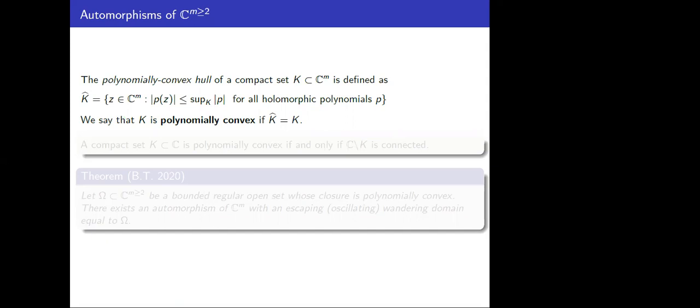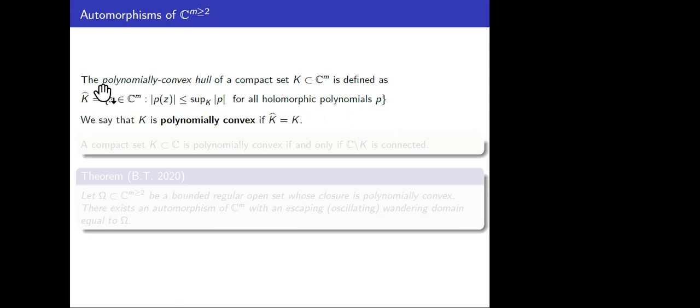And as you will see, the idea of the proof is basically the same. Just, I mean, things are more complicated in some sense because with automorphisms, you have more restrictions, of course. Just to briefly explain what the result there is, I need to remind everybody about some basic definitions. What does polynomially convex hull mean? I guess many of you might not know this.